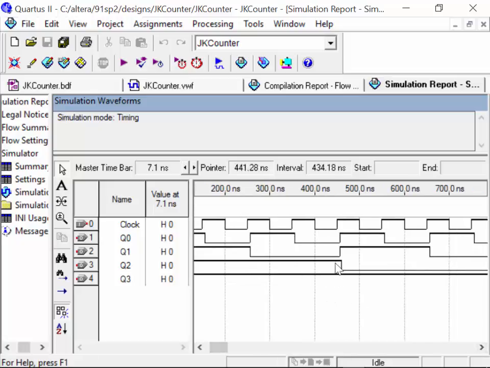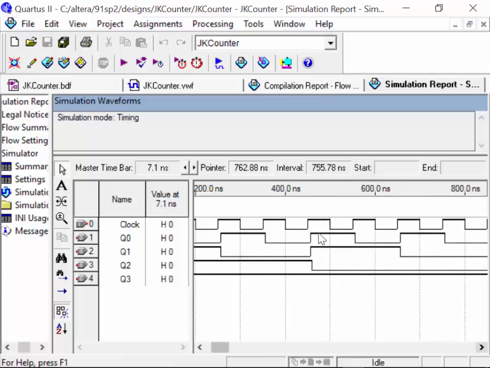Here we get to 1. This clock edge here is 1 1 0 1. We're there. 1 1 0 0. Here it's 1 0 1 1. That's right. 1 0 1 0. So 700 is where we're at.